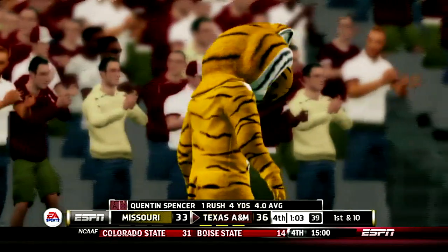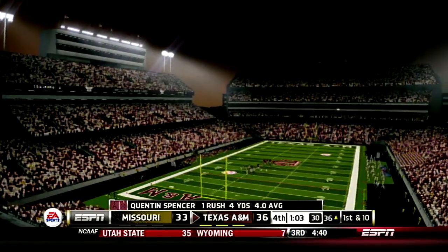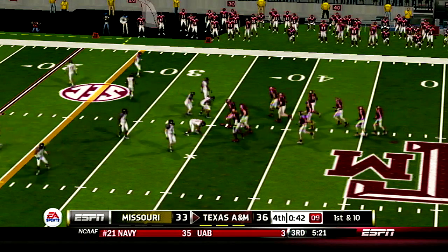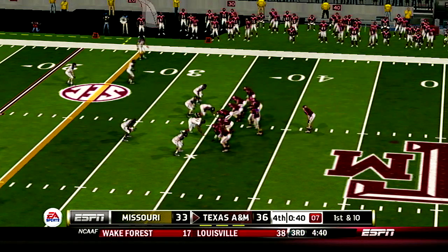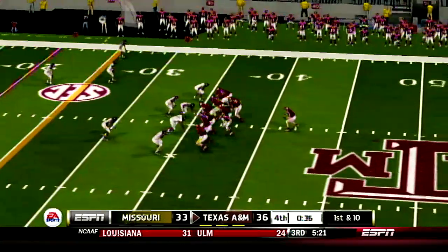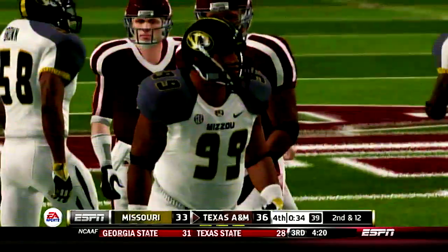Defense knew that this offense was trying to work the clock. When you want to work the clock, you're going to run the football. Puts a lot of pressure on the offensive line to get low and drive that defensive line back. And that's what they were able to do there to give the running back enough room to pick up that first down. He takes a knee.